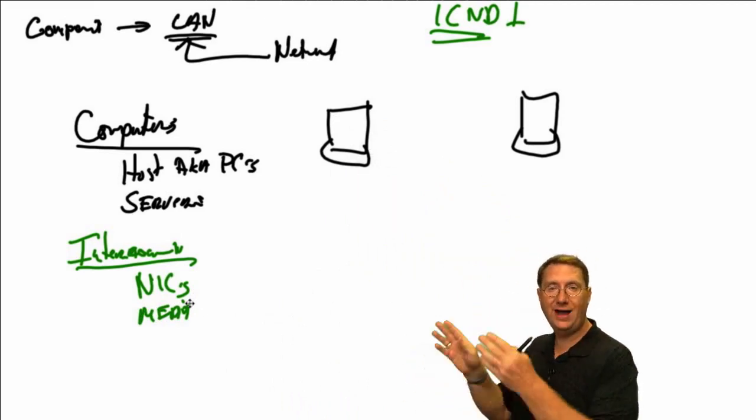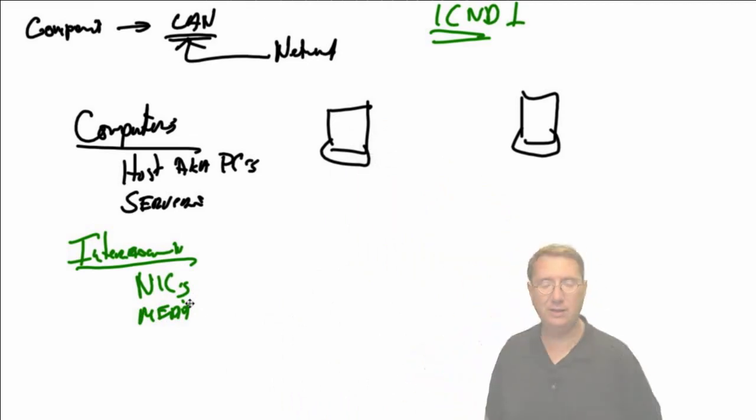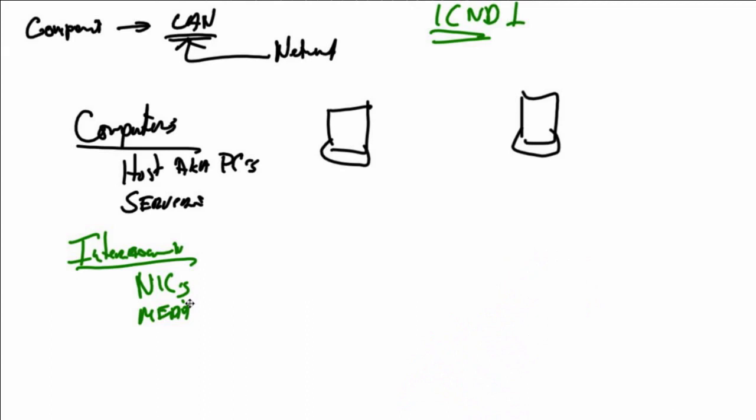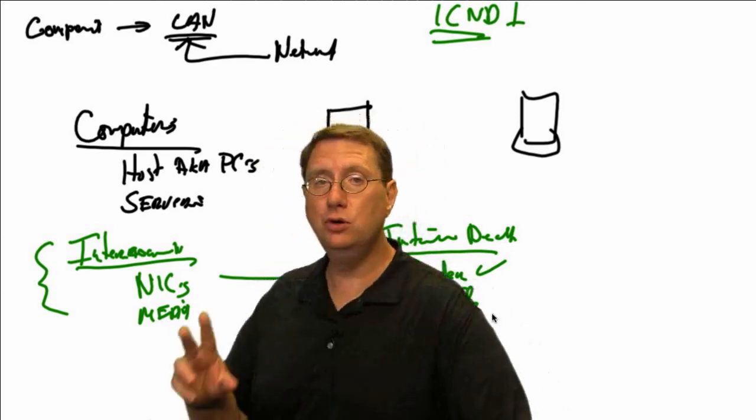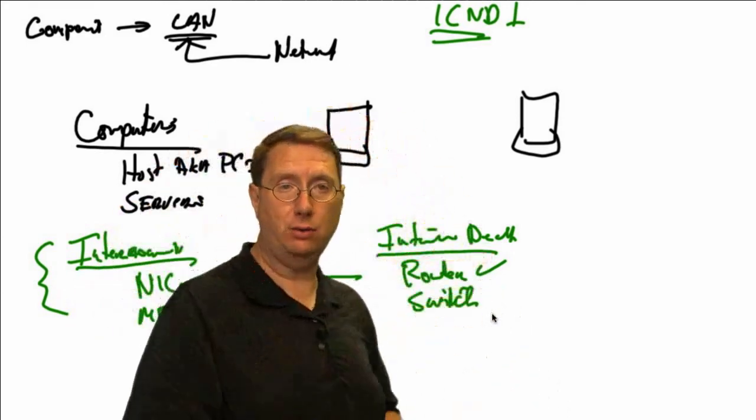But it all really boils down to the fact that it's still an interconnecting method, and it's also going to change the rules for us, because that means we're going to have other devices. So not only are there interconnections, we have to understand that there are interconnecting devices. The two interconnecting devices that I want to make certain we highlight again are the same ones we've been talking about to date: routers and switches. Now, in the confines of a router, obviously, we've said time and time again that I need a router to move information from one network to another network.